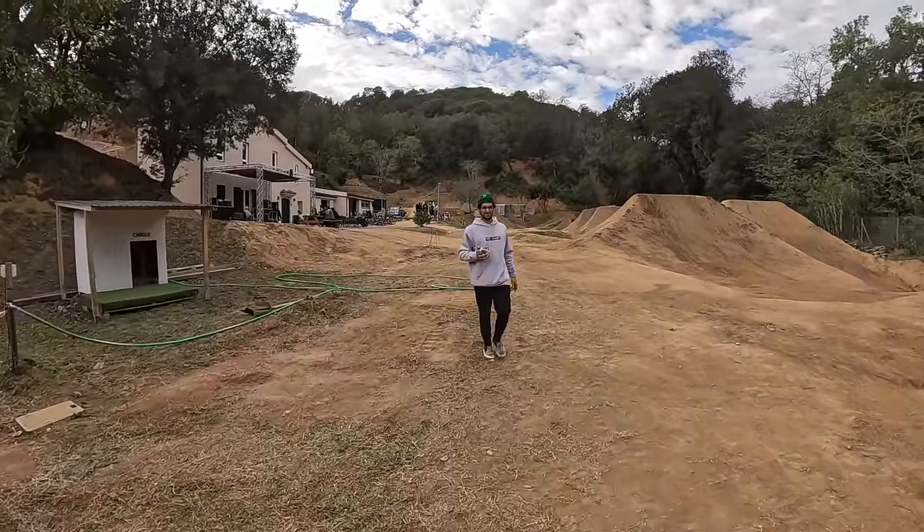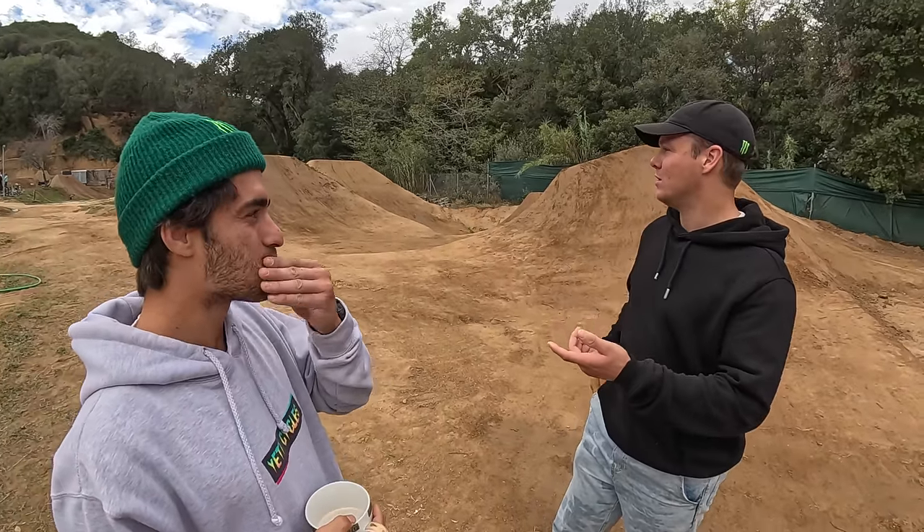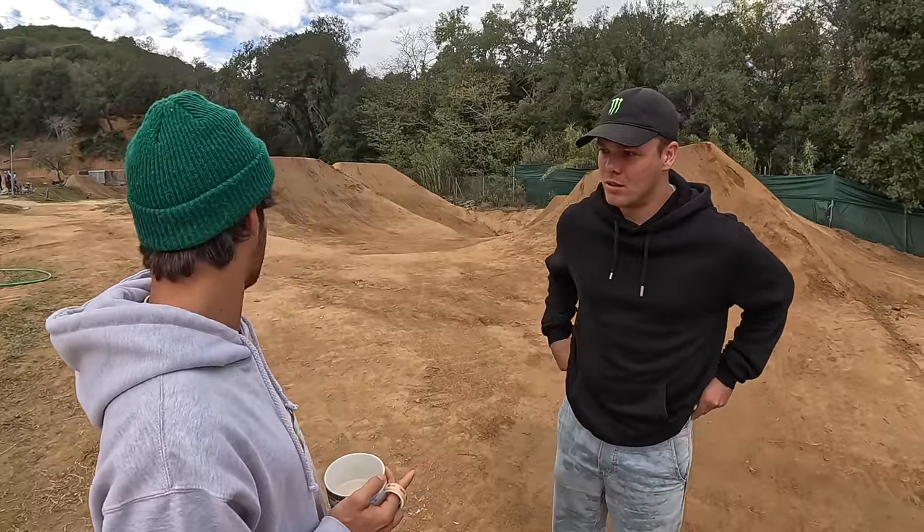The owner has joined us. Thanks for having us, Adolf. Thanks for coming — what an amazing setup you've got here. How long has it been here for? We started building this probably about four years ago, but everything was probably five times smaller than it is now. We just kept making it bigger and bigger, and then we got more and more loco. You need more air time every time — first you're like, I'm just going to build little dirt jumps, and then you want bigger and bigger ones. What's great is you can literally go however big you want on every single jump — that's why I like it. But we want to make it even bigger now. Classic.